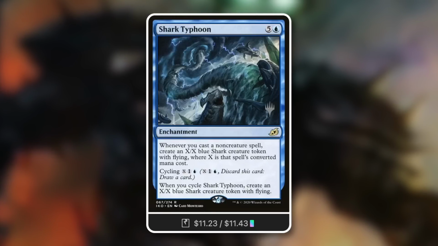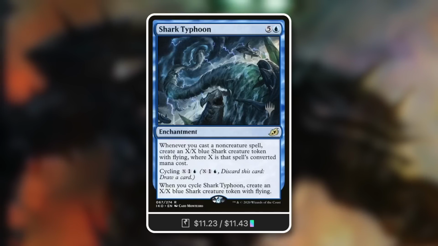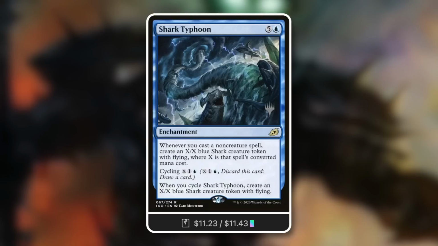Shark Typhoon: Enchantment, whatever, cast a non-creature spell. So this counts anything essentially except for creatures. Outside of your instant sorceries, this also triggers off other enchantments, artifacts, planeswalkers, even battles, anything essentially. There you go. Make an X/X blue Shark creature token with flying, because of course sharks fly, where X is that spell's converted mana cost. So again, like Melodic Summonings, but even better with those flyers.